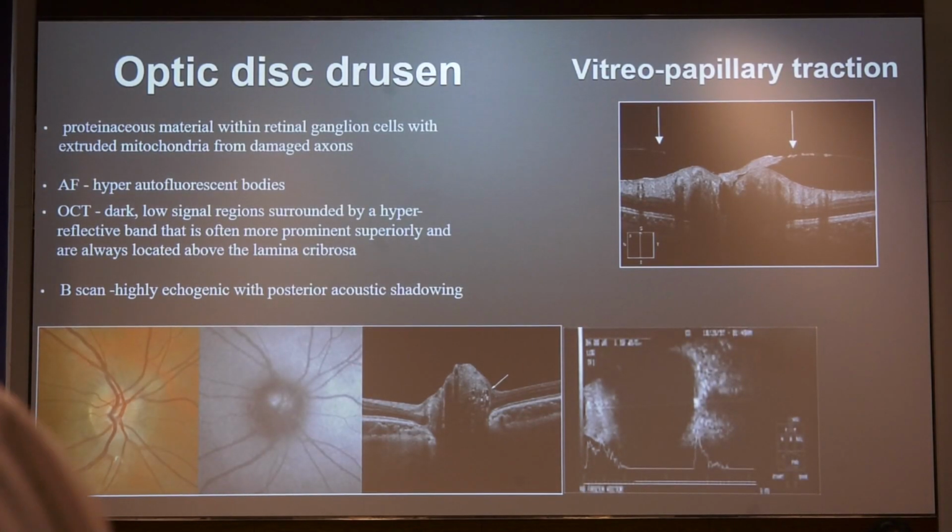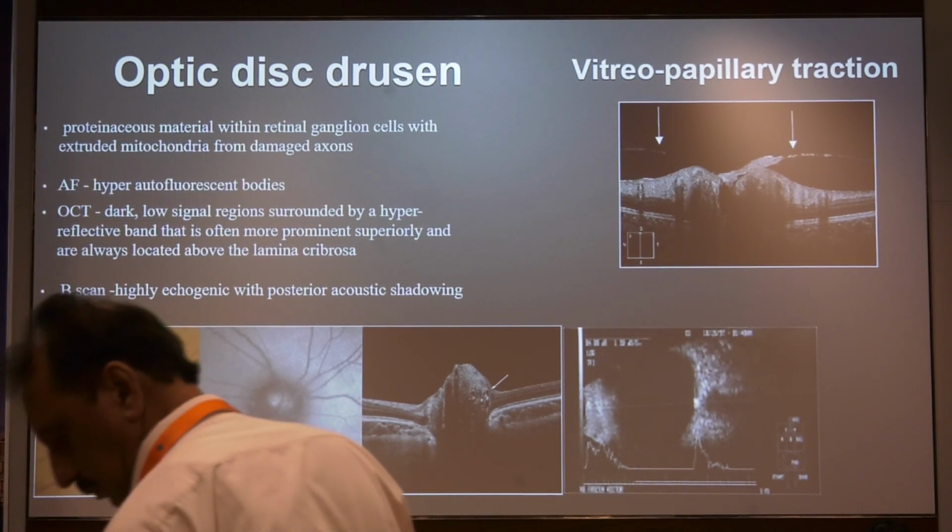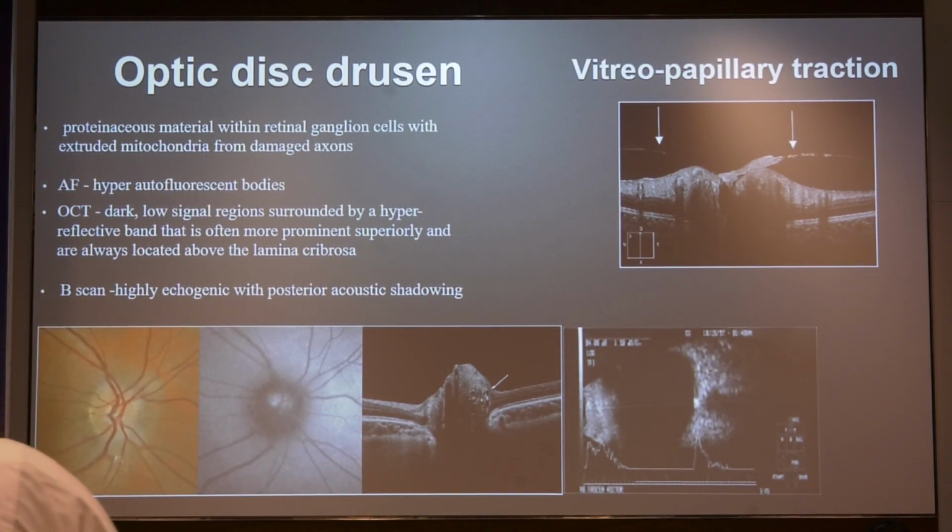Just more of a discussion on optic disc drusen that is commonly seen. So it is basically a proteinaceous material within the retinal ganglion cells. Most commonly, if you need to diagnose this, these patients do not have vision drop or they don't have an RAPD. If you are confused whether the patient has an optic disc drusen, kindly do an autofluorescence and you could actually see hyperfluorescent bodies picked up.